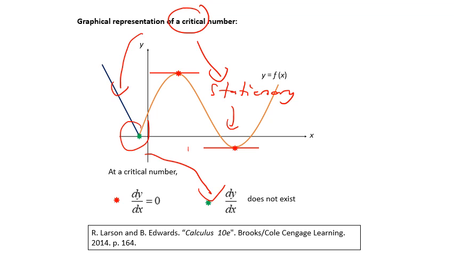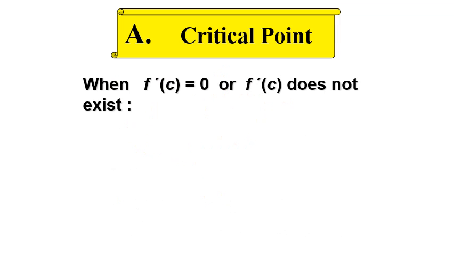Usually, I think the first case where dy/dx does not exist may be, for example, a piecewise function. As you can see, the first one is a straight line and suddenly it changes into a curve-like function. So maybe that is one of the cases where the derivative does not exist.